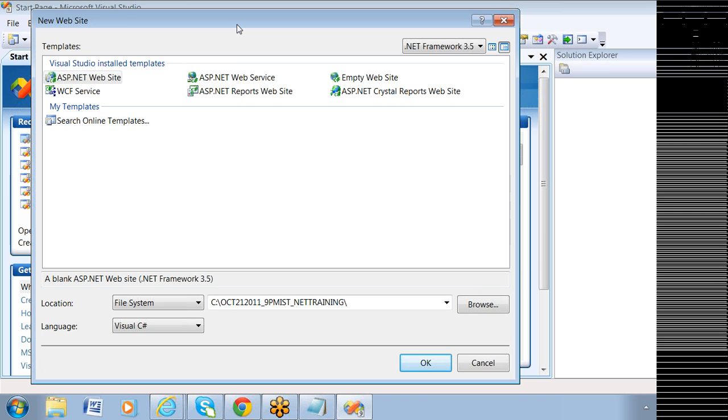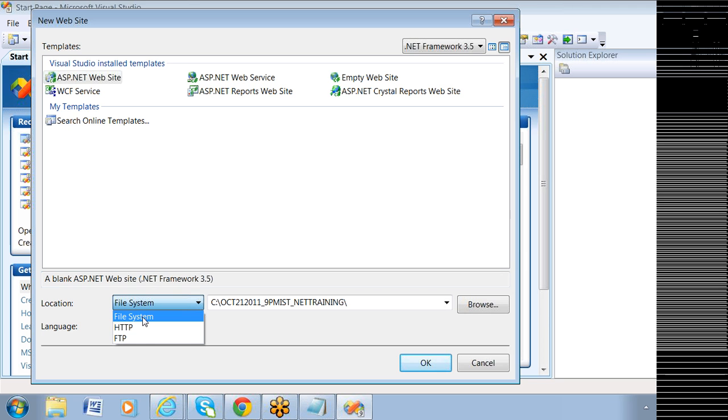In 2.0, Microsoft said, along with Visual Studio, we will give you an inbuilt web server like IIS, which you can use freely on the dev systems. Of course, on production and staging servers or QA servers, you need a licensed version of IIS. Today I can run ASP.NET websites on my system without IIS, as long as you select the location as file system.